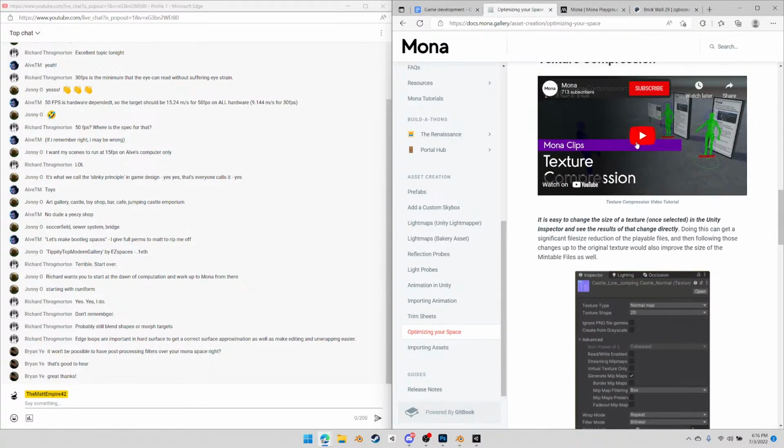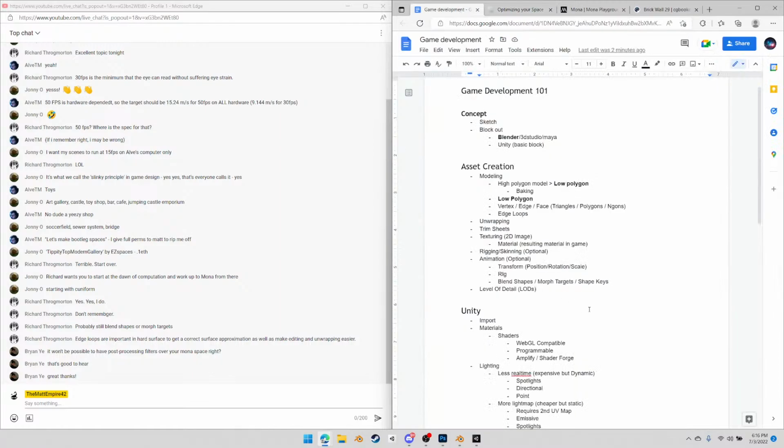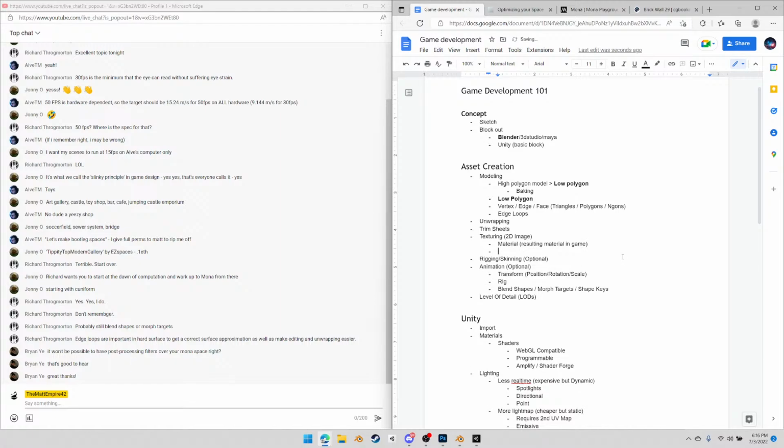The next one you want to do is texture compression. Of course, we all know that the maximum file size is 180 meg, which is quite high for a lot of metaverses. That said, it is still quite limited, depending on what you want to do. Of course, the maximum resolution of a texture, let's put this up here. Yeah, in here. So for the most part, apart from the skybox, you're looking at max 2048 by 2048.